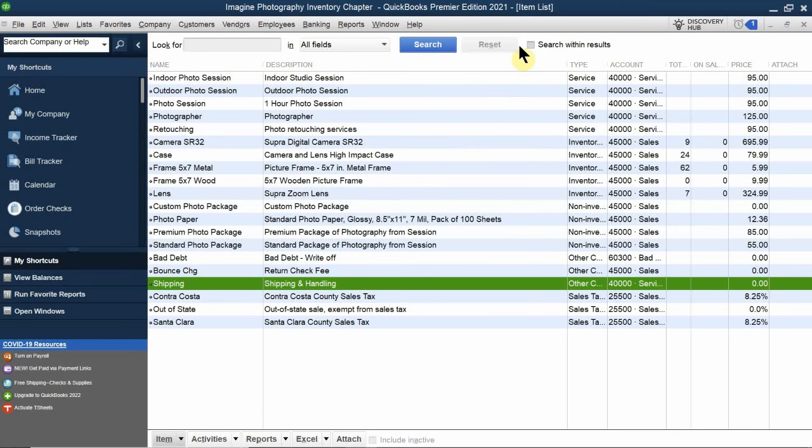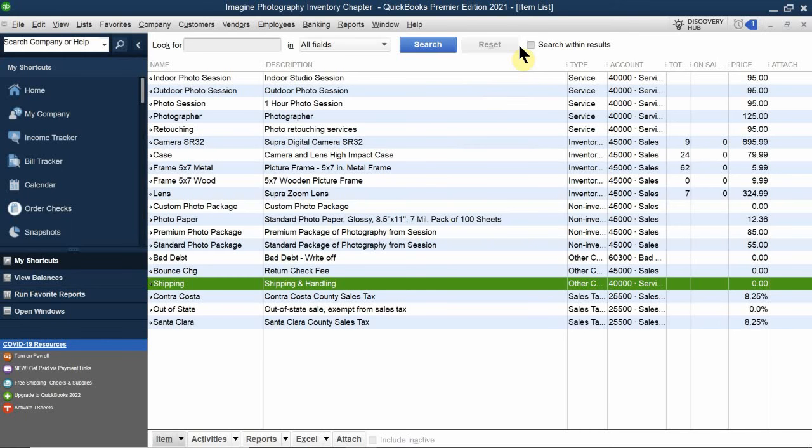Instead of flooding your chart of accounts with all the inventory items that you sell or the services that you provide, you're eliminating having to fill the chart of accounts by creating your items list, which, as you can see, we link to the accounts associated with this particular item.